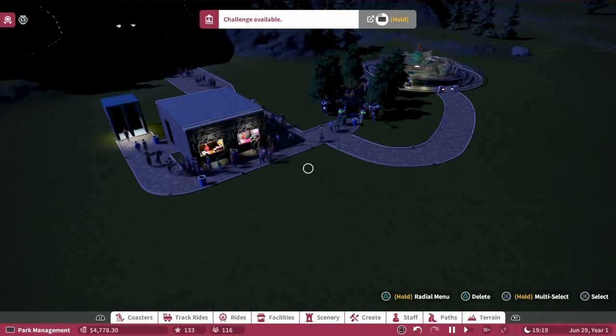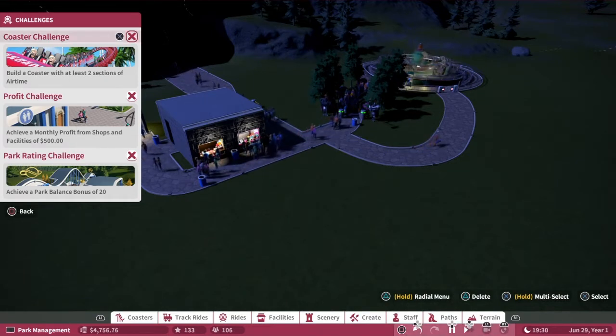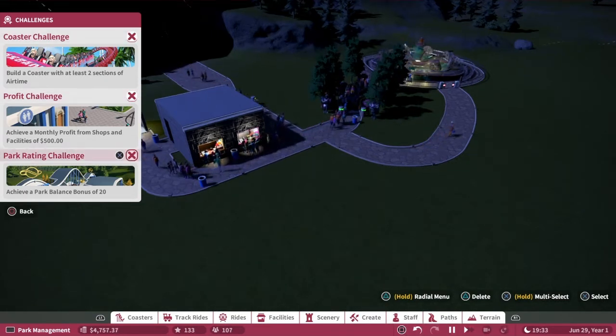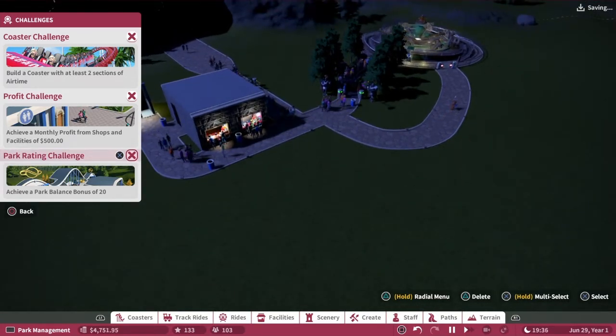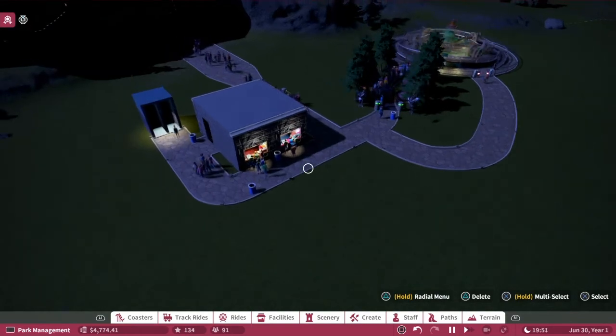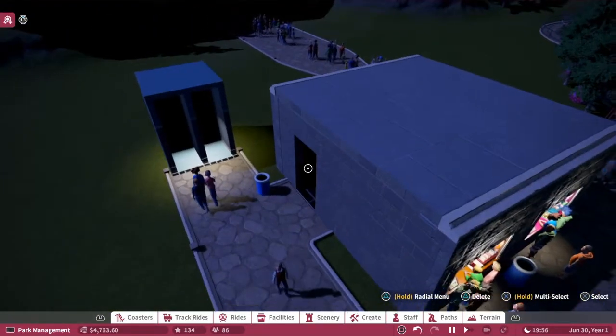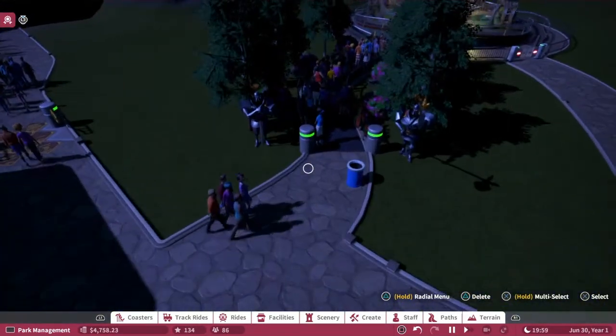Challenge available. And what's the challenge? Coaster challenge. Profit challenge. Achieve a monthly profit from shops and facilities of 500. Can I scroll this down? Achieve a park balance bonus of 20. Okay. Get back out of that and head back into here. So this is the staff building. I guess they're not too happy with the way that looks. I don't know what to tell them.